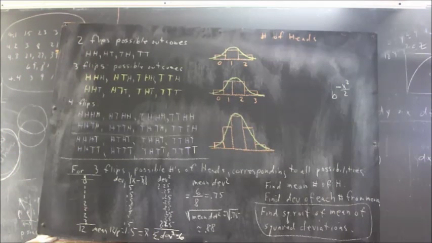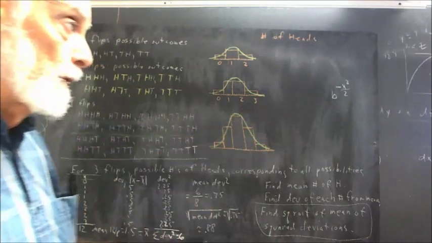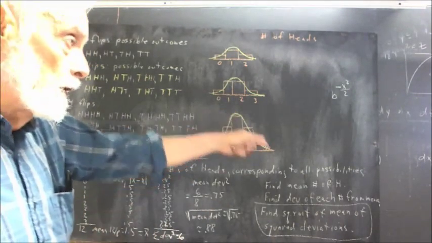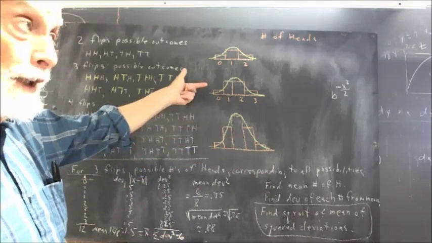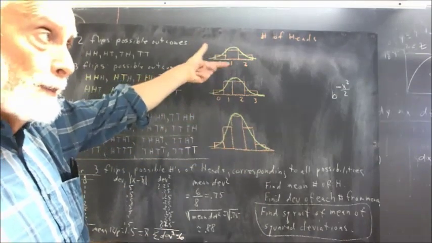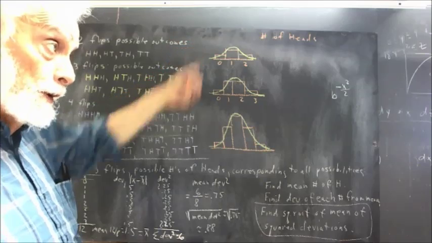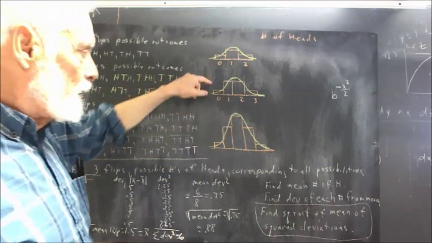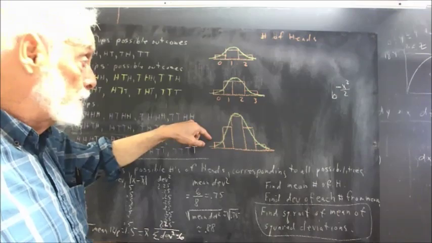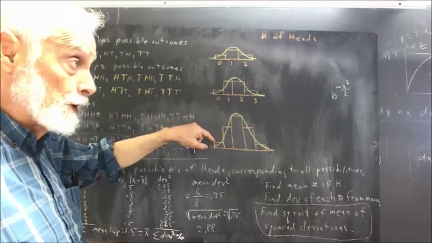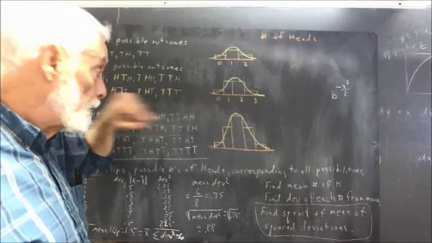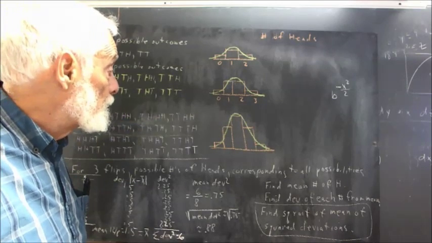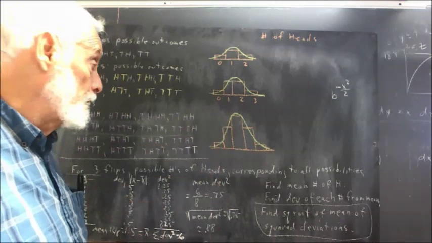Now, we're going to go on and calculate something called the standard deviation, and we're going to maybe relate the standard deviation to this bar graph and to this curve. And this curve, of course, has a name. You should know what the name is. It's your typical bell-shaped curve. It's also called the normal curve. Now, none of these, even if constructed according to my instructions, is a perfect bell-shaped curve, a perfect normal curve.